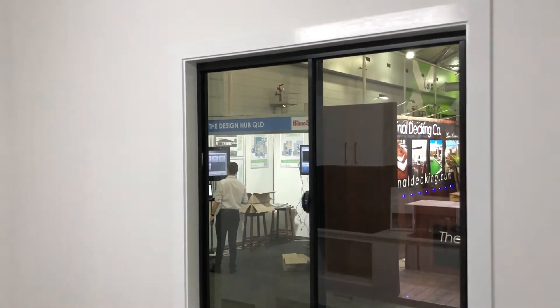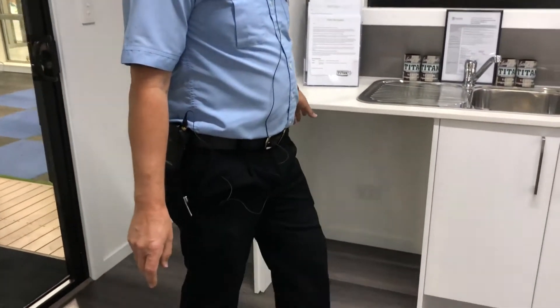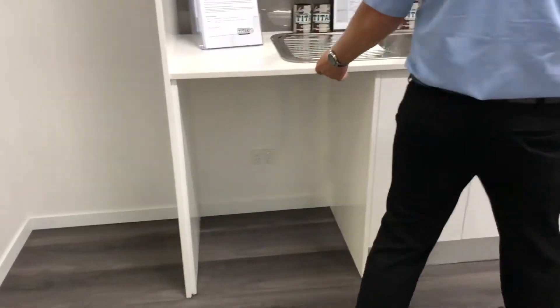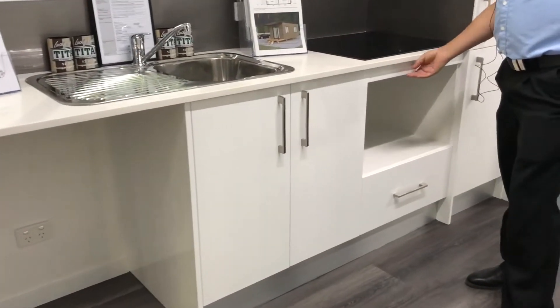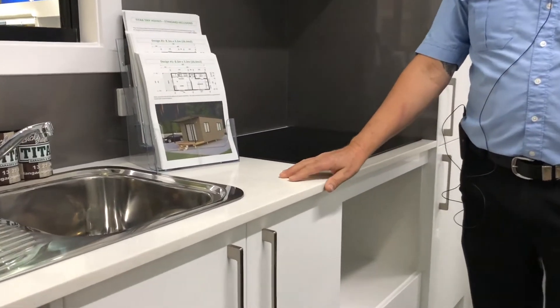On the inside of this one, we've gone for a bright white colour so it's nice and clean inside. Let me show you around the kitchen. There's a nice big spot for the fridge freezer, dishwasher or small washing machine, a hole here for the microwave, ceramic cooktop, and white Caesar stone bench tops.